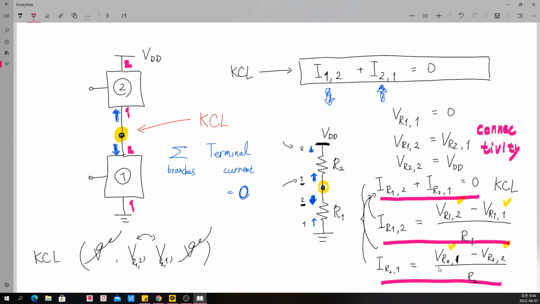Also, for certain nodes that are not terminated by a voltage source, what you have to do is just consider connectivity through the circuit node, and set all of those terminals to have the same voltage. So that is the general procedure. Okay. So how about our students? Are you all with me on this stuff?